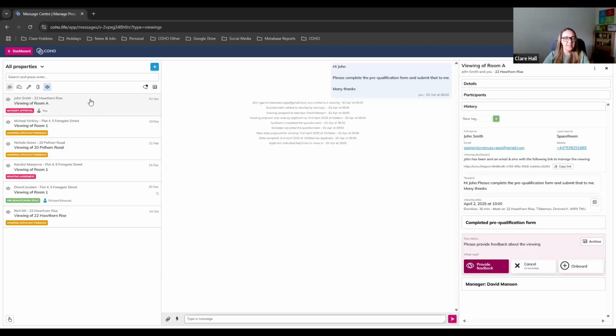And again, I can click on it. I can see any conversation that happens to be going on in the center, same options at the bottom, and all the information about this viewing that is going ahead. Again, I can still see it all on the tenant find panel, can send the messages out from there as well. But again, just to let you know, you can view all of the information from within the message center.